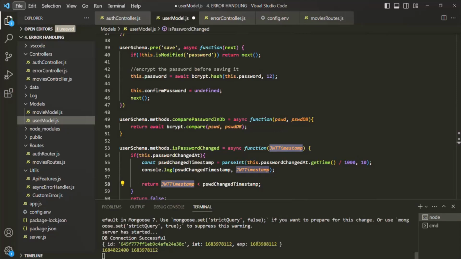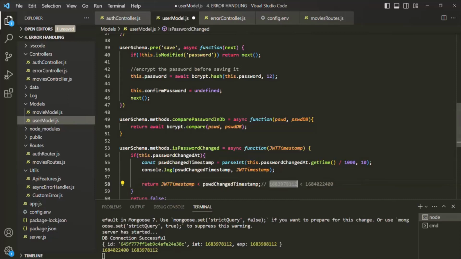For example, here this JWT timestamp is this timestamp, right? So let me copy it from here. Let me give a comment here. So this is the JWT timestamp. If it is less than the password changed timestamp, that means the password was changed after the JWT was issued, right?